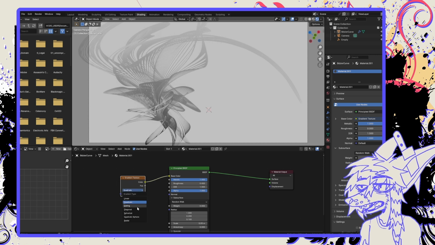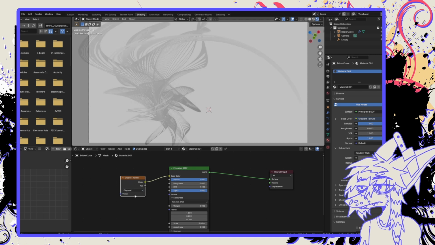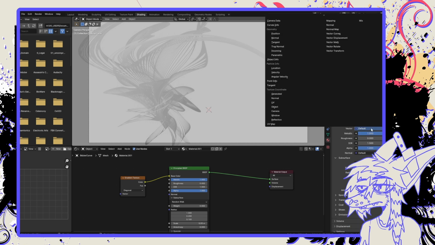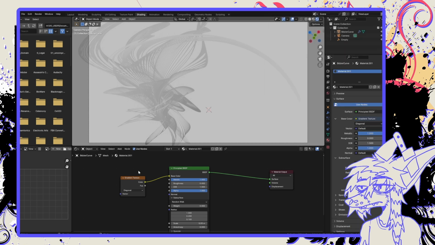Let's see, gradient texture. How do I... I want to use the gradient texture, but I've not used it before.